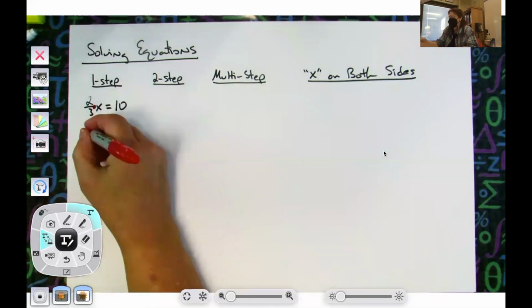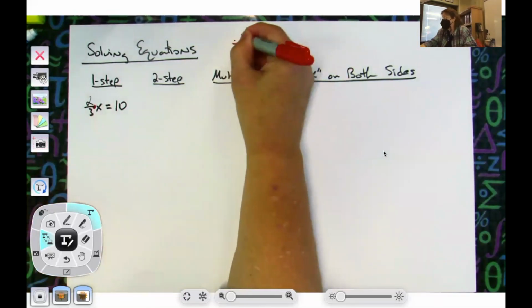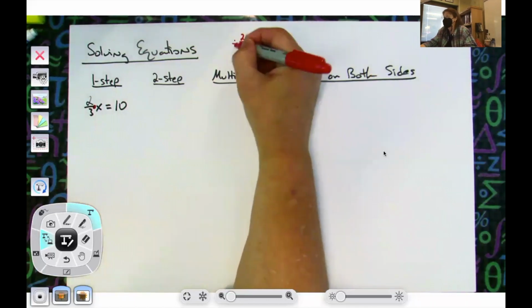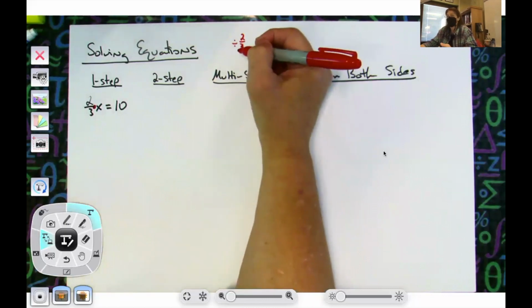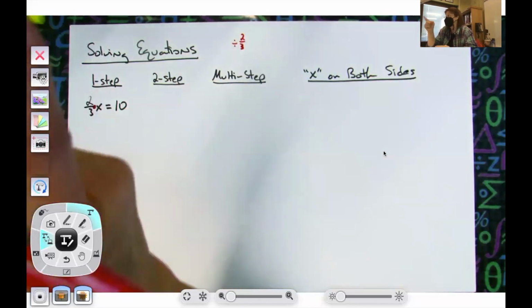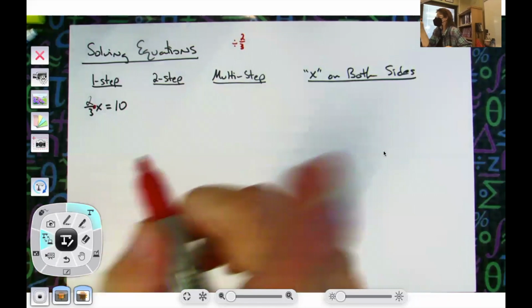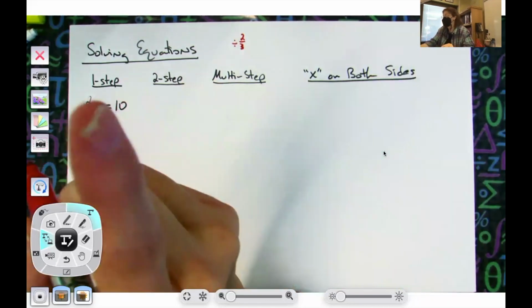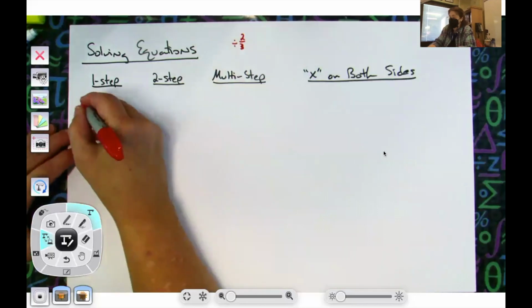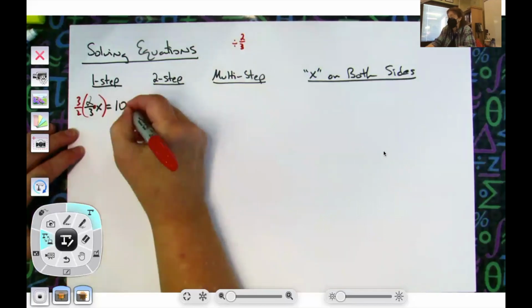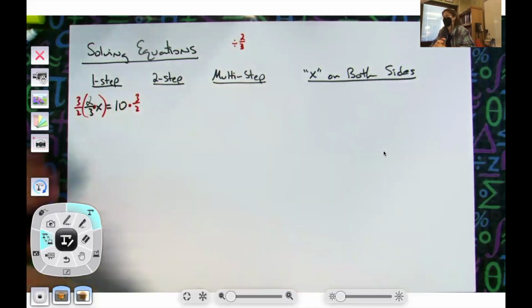I do not want you to write divide by 2/3, because this is arithmetic, not algebra. I want you to understand what dividing by a fraction means. How do you divide fractions? Yeah, keep it, switch it, flip it. So if I divide by 2/3, that's the same thing as multiplying by 3/2. That's what I want you to do on this. Multiply by 3/2. It's a whole lot easier. It's a very quick way to do this.